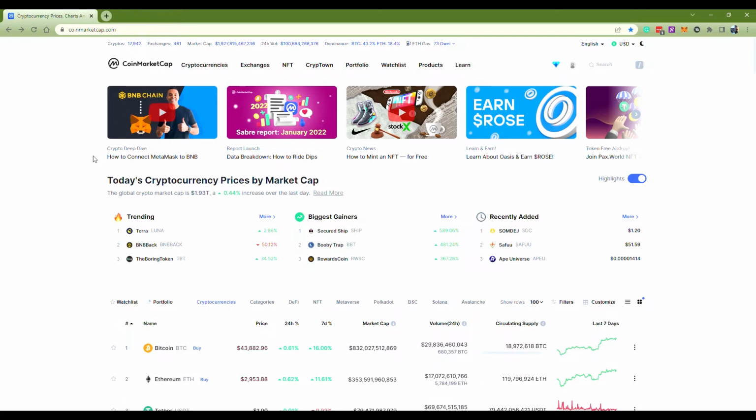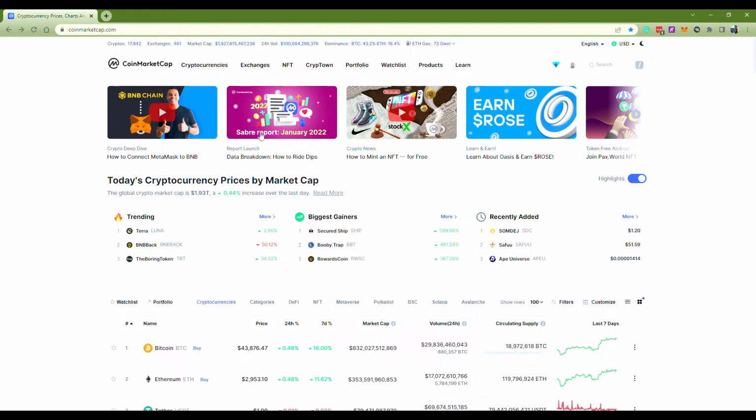Pretty much as I said, CoinMarketCap is the Yahoo Finance of cryptocurrency, right? So just as you have a Yahoo Finance app, you also have a CoinMarketCap app as well. It's the same exact thing. It's beneficial to have your own profile. Now, you can have a free profile, just like Yahoo Finance. You don't have to pay for it, but it's beneficial to have because when I get to the learn section, you can earn coins and have that transferred to your wallet, and so forth.